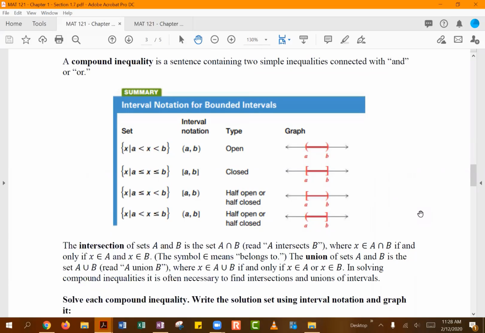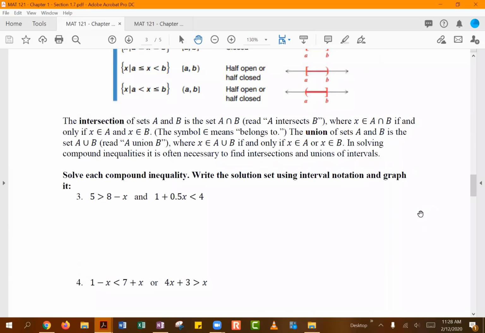Okay, so remember with compound inequalities, you are looking at either two parts of your inequalities being connected by the word and, or two inequalities being connected by the word or. So the idea is depending on which connecting word is being used, you're going to get two different types of answers based on that. So if you guys have done maybe in one of your earlier classes set theory, then you may have heard about intersection or union of sets.